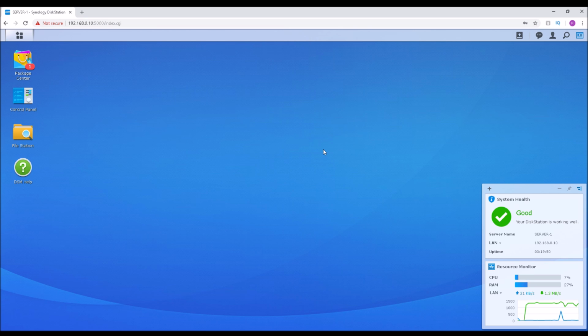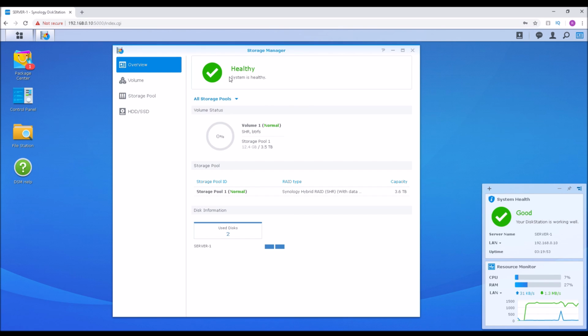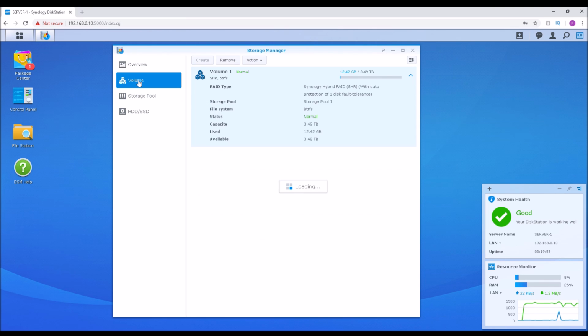Storage Manager. This is good, gives you an overview of the storage. So that's my pool of storage, 2 disks used, volume wise, capacity, there you go, used. I've copied some data on there, and that's how much is available. Protection of 1 disk, so it's fault tolerant.